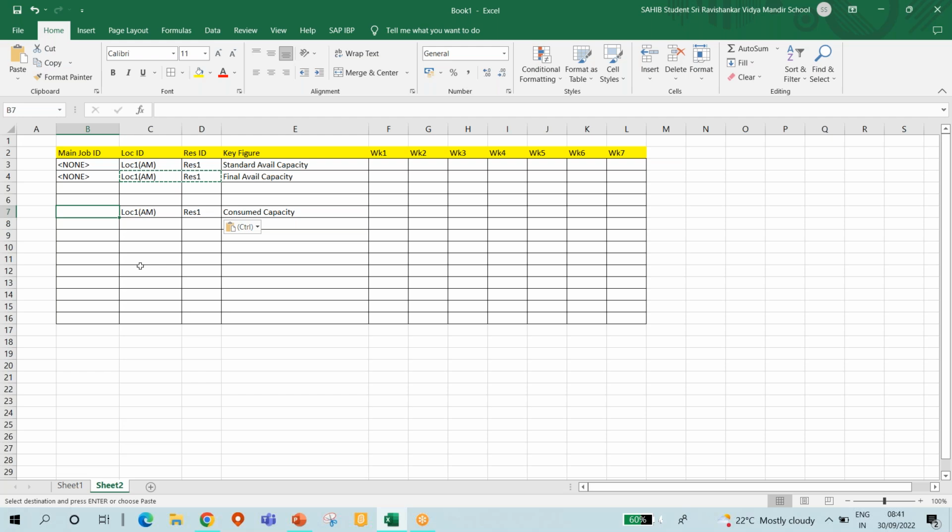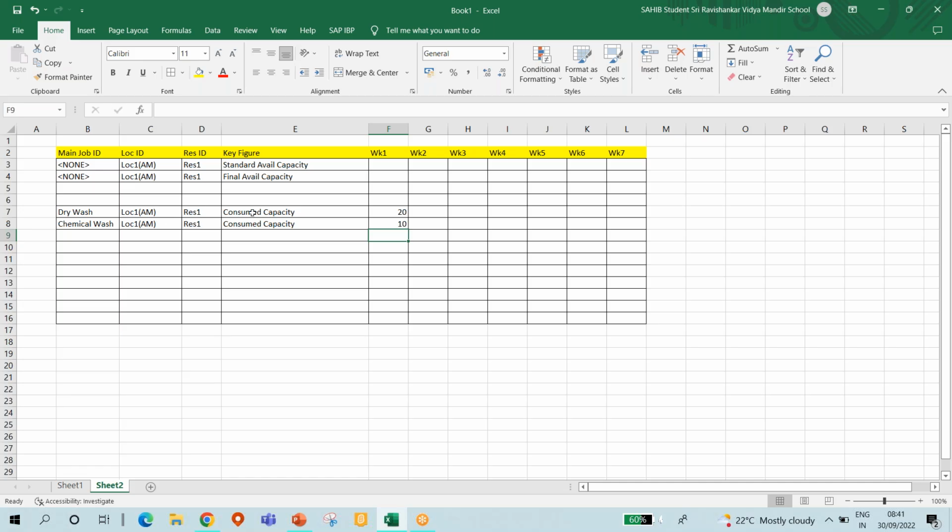So let's say that it's a wash I'm doing. I'm doing a dry wash. I'm doing a water wash, right? With chemicals, I'm doing a wash. So with chemical wash, this is my consumed capacity. So pay attention. Let's say that this is 20, this is 10, right?